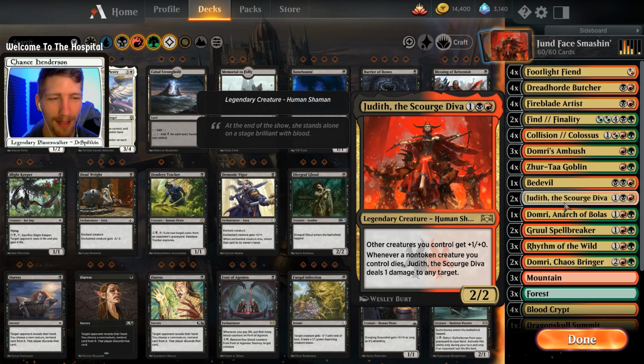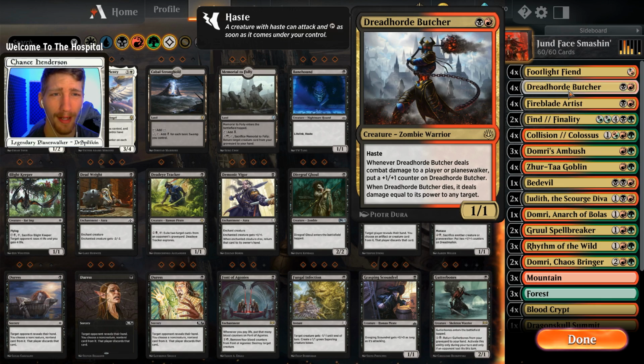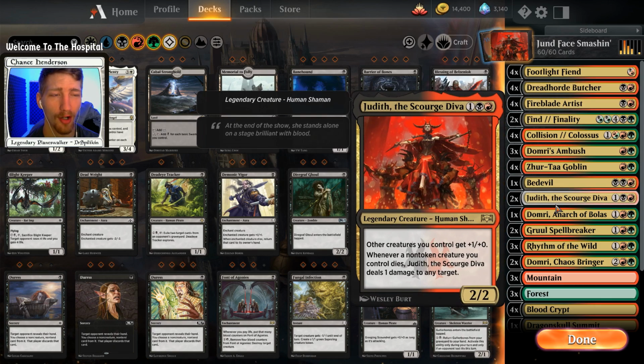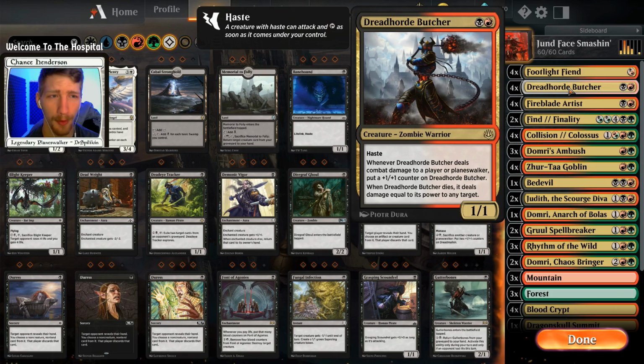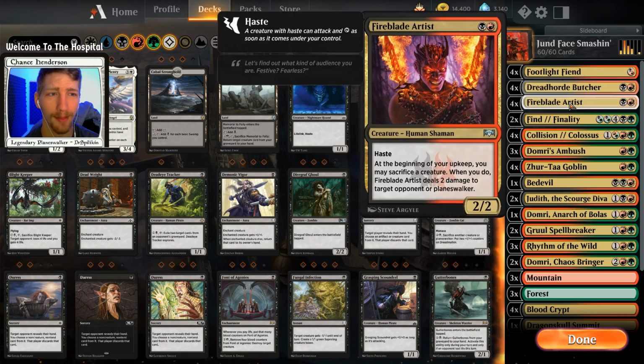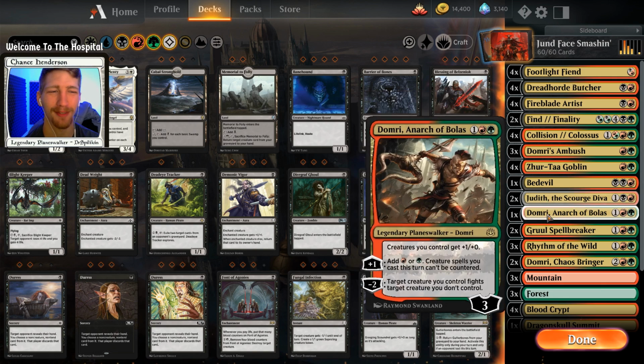So, moving us down, we have 2 copies of Judith, the Scourge Diva. Other creatures we control get +1/+0. Furthermore, whenever a non-token creature we control dies, Judith is going to deal 1 damage to any target that we choose. So, let's go back to that scenario we played out earlier, where we have a 3/3 Dreadhorde Butcher, a Fireblade Artist, and now we also have a Judith on the field. Okay, so instead of being a 3/3, it's going to be a 4/3, so when we go to sacrifice it, it's going to deal 4 damage, plus the 2 from the Fireblade, plus the 1 from Judith, so that's 7 damage altogether, just from sacrificing 1 creature, which is just awesome, right?